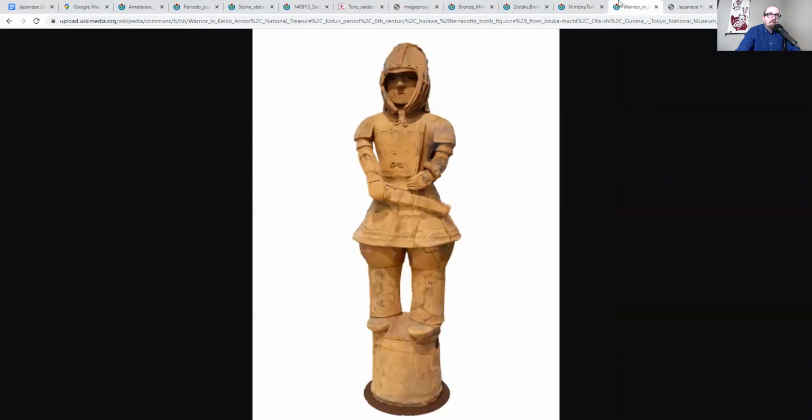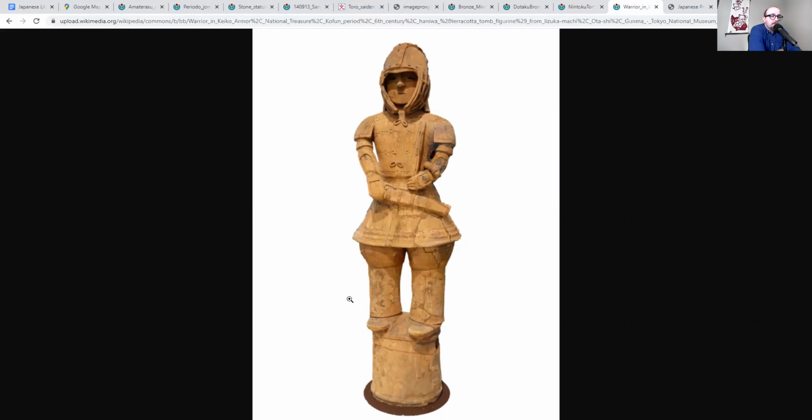This is one of the most interesting. Some haniwa are pretty basic and kind of goofy looking. I chose this one because it's a warrior, and we all love Japanese warriors. It gives a lot of nice indications of the style of armor used in the period. These were probably leather straps sewn or tied together, a leather helmet with metal fixtures holding it in place. So you're talking about mostly leather armor with metal elements, and you have these terracotta figures, which are not quite as detailed as the terracotta figures you see in Chinese tombs, but definitely a thing that is associated with this period.